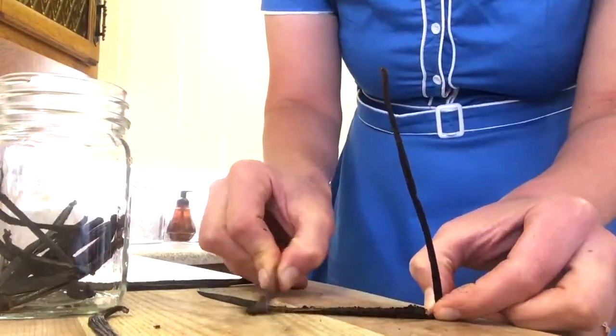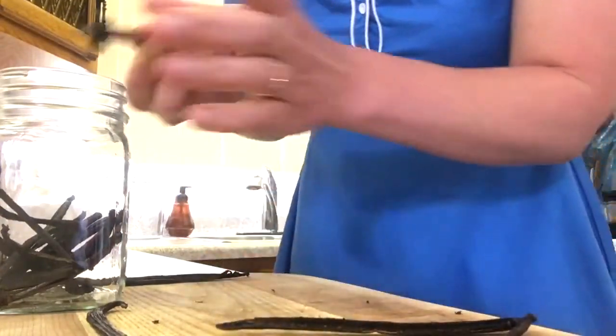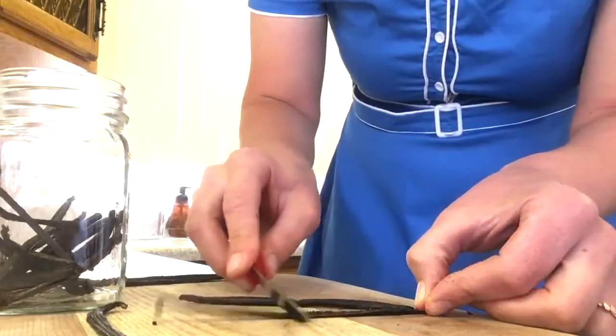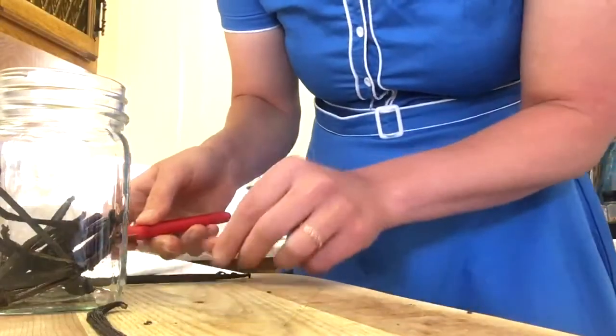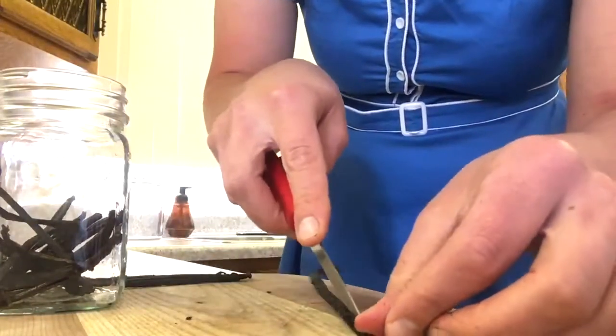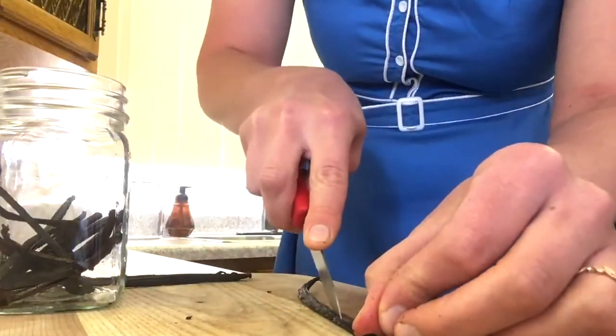I might pop in a little bit more alcohol in here. You could get away with 3 beans per cup of alcohol, but I'm going to do 5 beans because I'm going to get a stronger, richer flavor, and that's what I am all about.